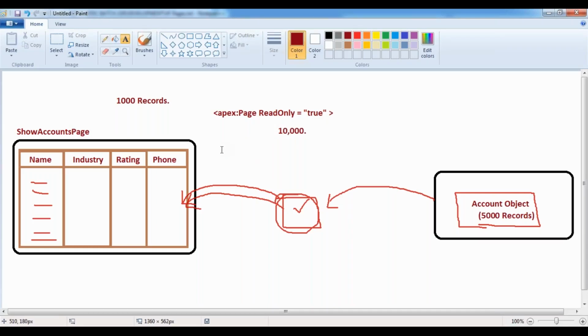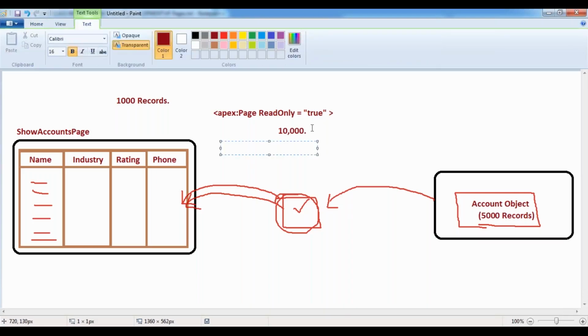But there is a side effect. What is that side effect? Whenever I make the read-only property equals true, then in this particular page, the read-only property will prevent the DML operations.